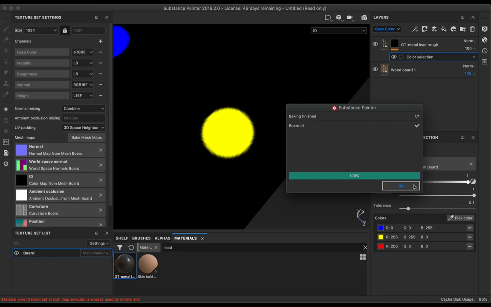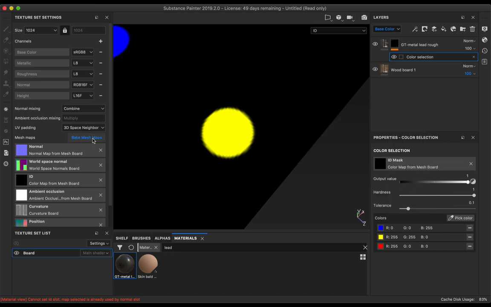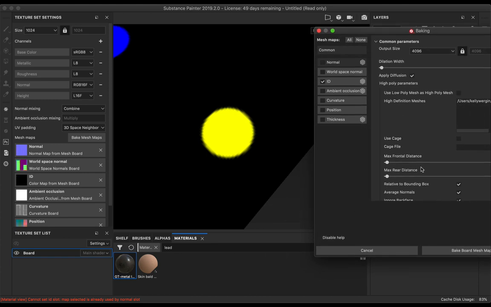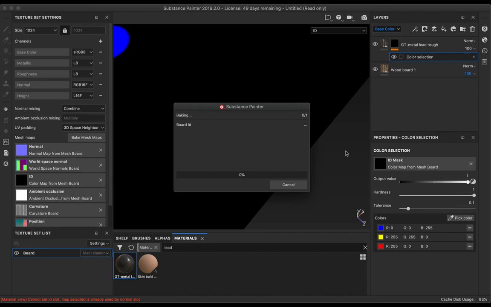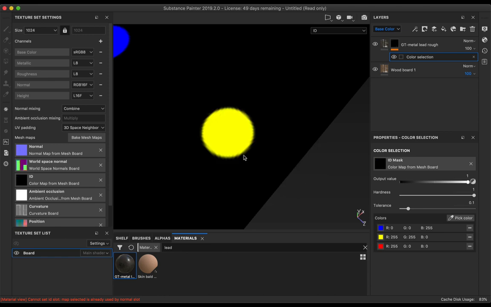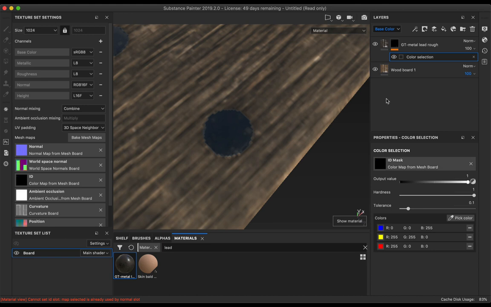Another thing I would suggest doing when you're baking ID maps is to also turn on some anti-aliasing. If I set this to 2x2, it's not only going to bake a 4K ID map, it's also going to blur out the edges of this so that when I am using it as a mask, I have the option to start adjusting some tolerance.